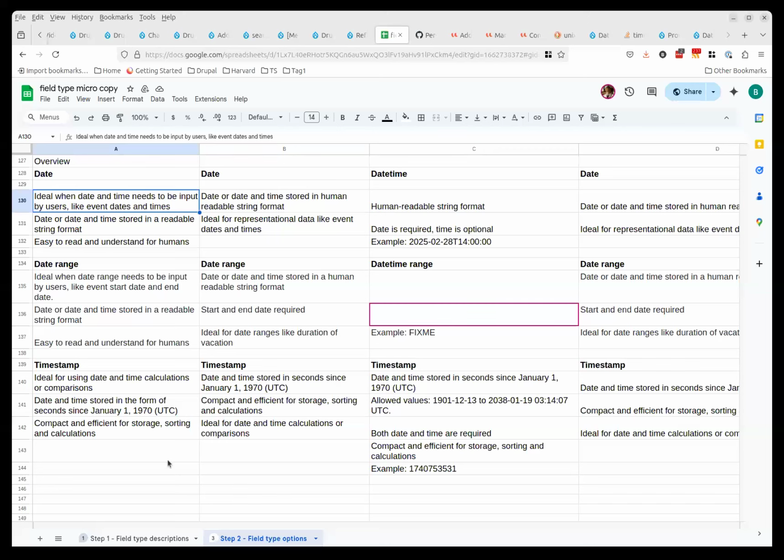Go ahead, Ralph. Isn't date time range basically two date time values simply? A start date time and an end date time, and let's phrase it that way. Exactly. So what do you want me to say?